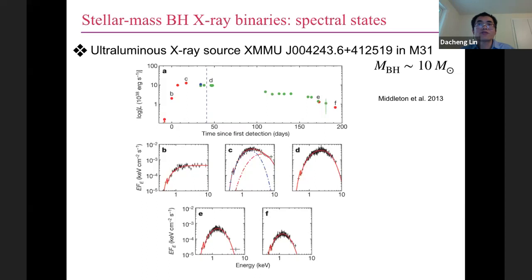The changes indicate different spectral states. The spectrum was hard at the beginning when it was on the rise, and then at the end, when the luminosity decreased, it entered the so-called thermal state with a very soft spectrum. But when the luminosity is at its highest point near the Eddington limit, the spectrum is different. Such a spectrum seems to be special, and it should be characteristic of the super-Eddington accretion state.